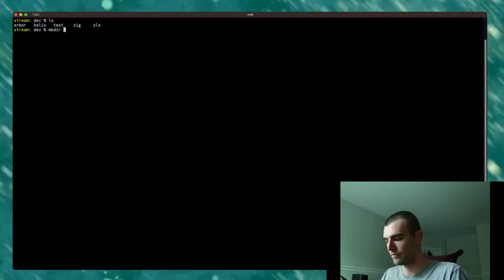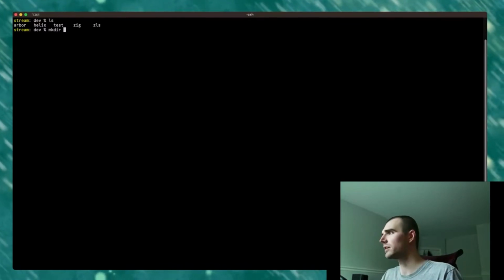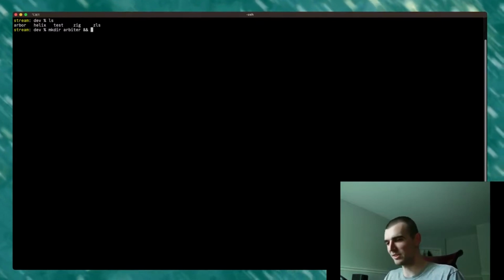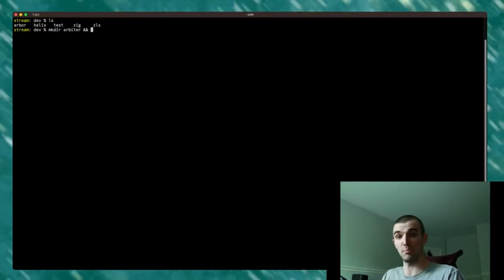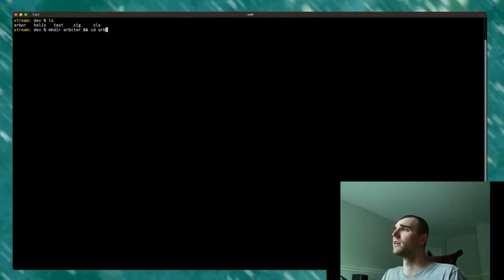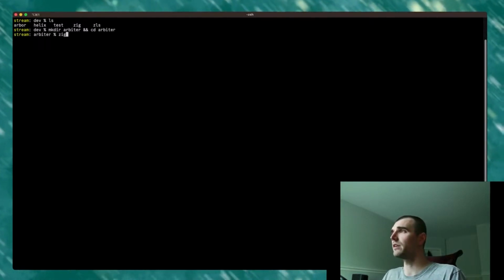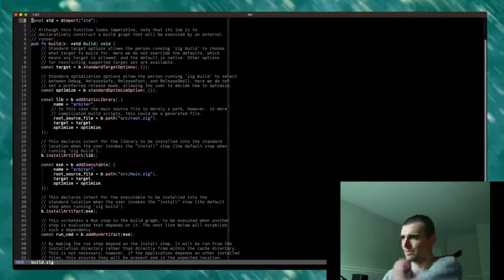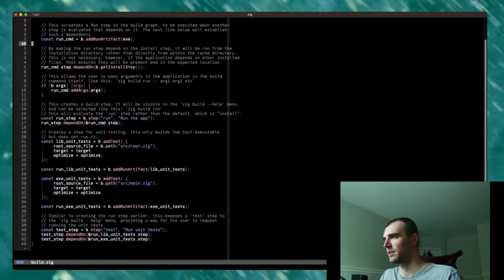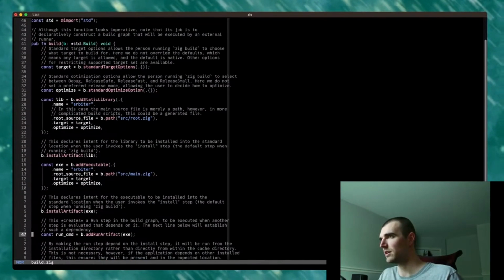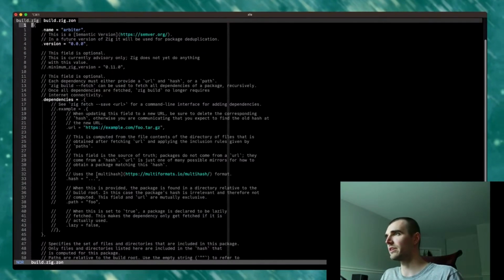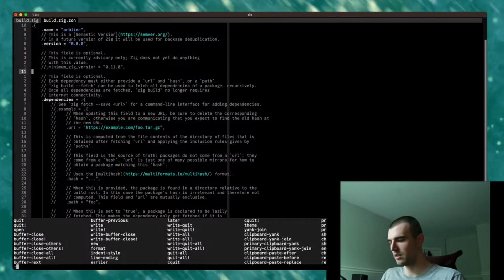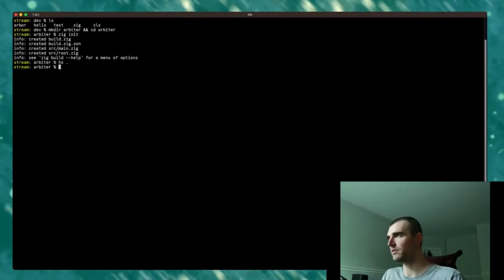Okay. And I already have a title in mind for this plugin. It's going to be called Arbor, because it sort of sounds like the name of the framework, and it also has bit in it. I'm going to go in there, and if you call zig init, that'll generate some boilerplate. It's kind of overkill for what we need. It does generate a Zon file, which is kind of nice, but that is also kind of easy to write yourself.